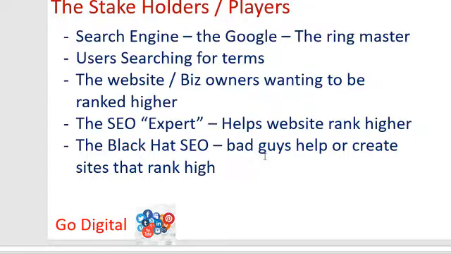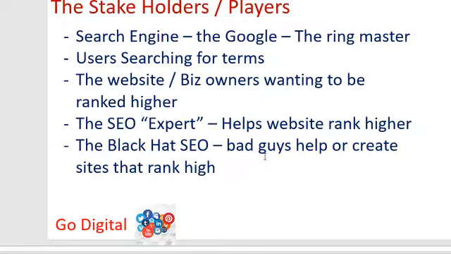And then the second stakeholder are the users, who are kind of the customers for Google. Google makes money from the users who are searching on the search result, and Google needs to provide the most relevant search results to keep the users engaged, to keep the lead in the search engine, because from the users it gets the ad money. So these are the two most important players in this field: Google and the user searching for some terms.